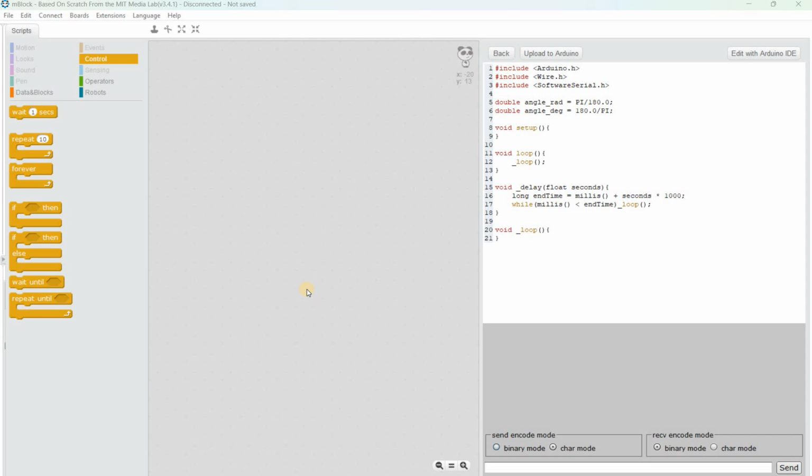Can we program this requirement? Yes, we need to move the vintage car forward, we need to move the vintage car reverse, we need to stop the vintage car. We have learned all these things. So let's try to do it.